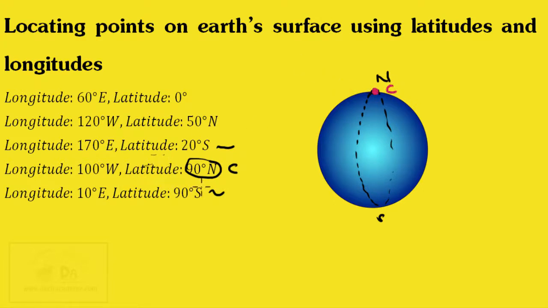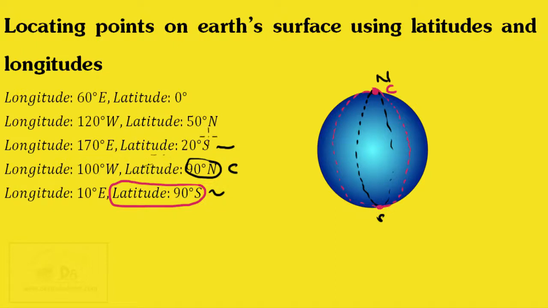A similar thing will happen here, where this point has a latitude of 90 degrees south. A latitude of 90 degrees south takes you to the South Pole, and many meridians, lines of longitude, pass through the South Pole. So regardless of which line of longitude this point is on, in this case 10 degrees east of the prime meridian, it doesn't really matter, because at the end of the day it has to be on latitude 90 degrees south, which is the South Pole. So that point is going to lie here.